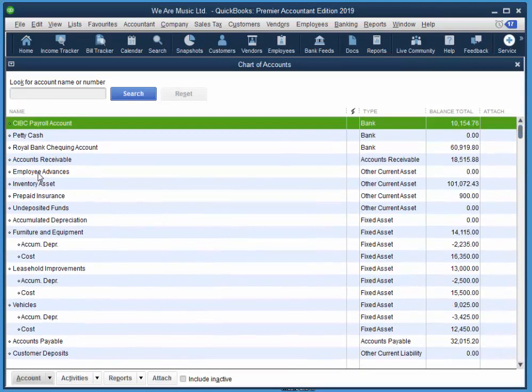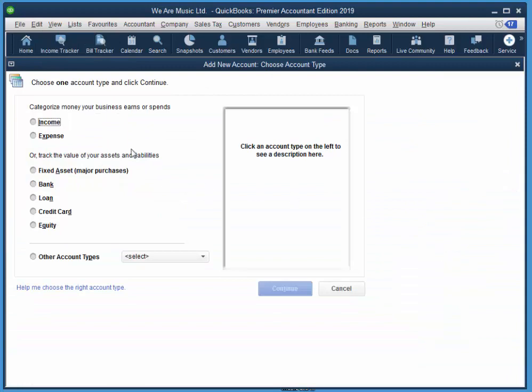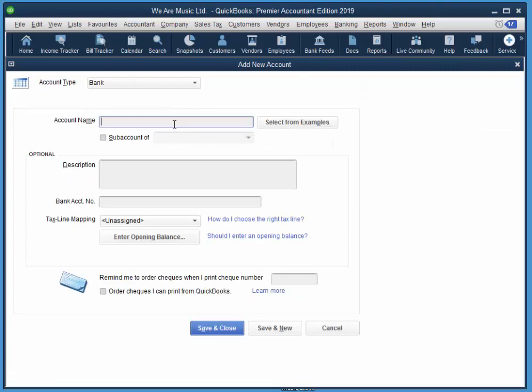To add a new account, my favorite method is to go edit, new account. Sorry, my favorite method while I'm demonstrating the software, that is. In real life, I usually use Control N. I'm going to create a bank account, and this is going to be called BMO checking. Bank of Montreal checking. And the description is Bank of Montreal checking.